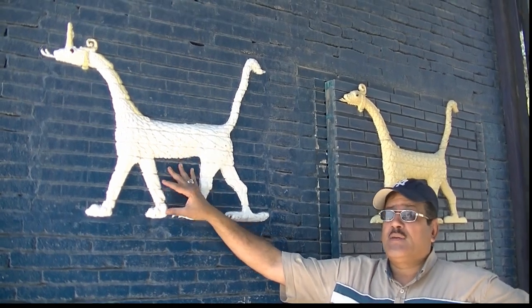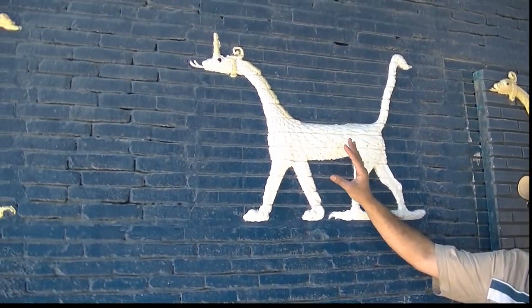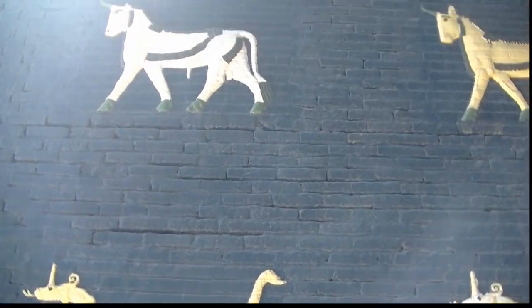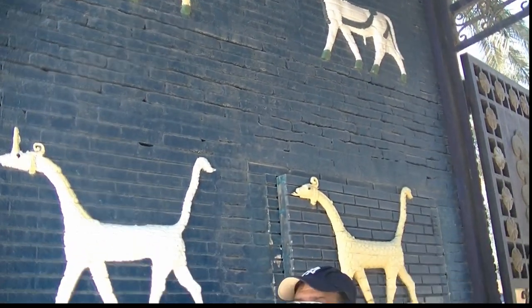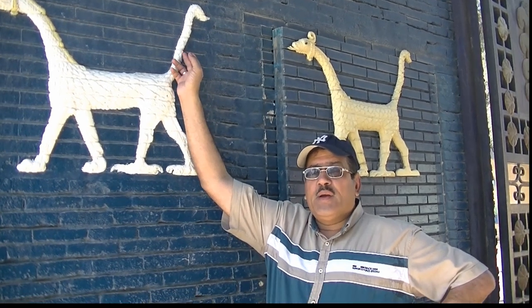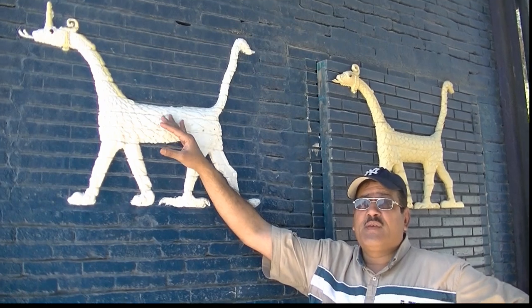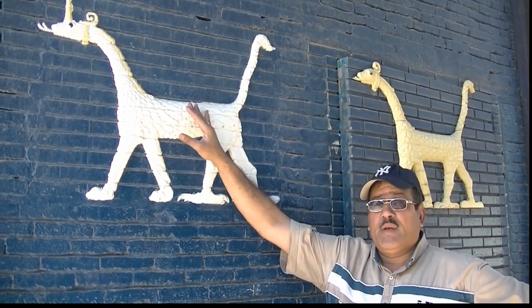This character contains features from different animals. The first one, the head of a dragon, and the four legs look like the legs of a lion, the back legs like the legs of an eagle, the tail like a snake, and the end of the tail is that of a scorpion. This is a legendary animal, but it was the main symbol for the Babylonian people. It's called the god Marduk, the god of the master.